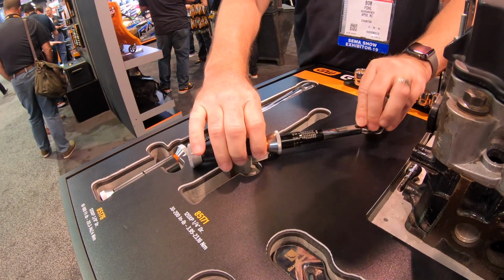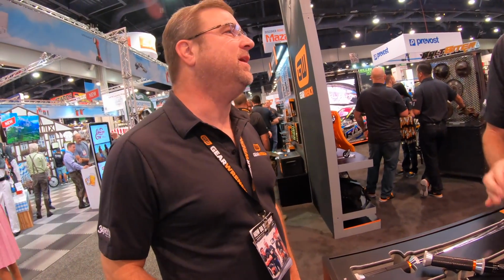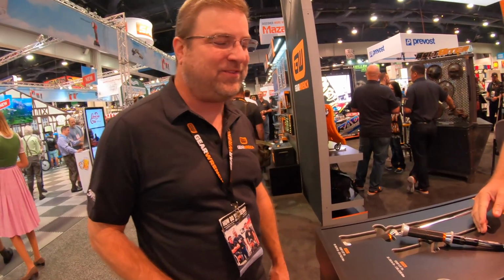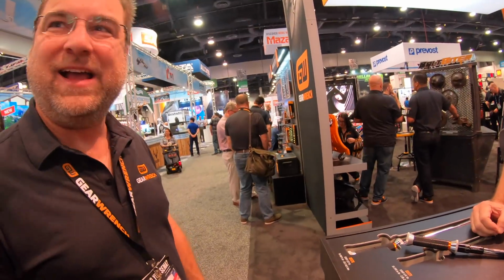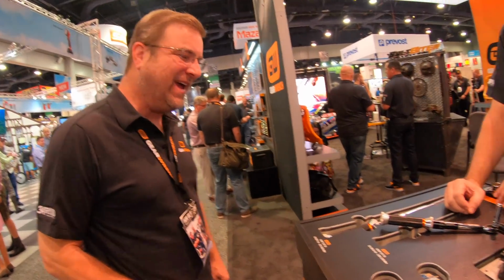So, that's the way to go. I said last year when we launched this, it was the coolest torque wrench in the world. It still is. Yeah, I have one. It absolutely is. It's just such a nice torque wrench. Even the mechanics next door who have Snap-on and all that high-end stuff, I love those guys. They're good guys. They're really cool. They love their gear wrench, man.